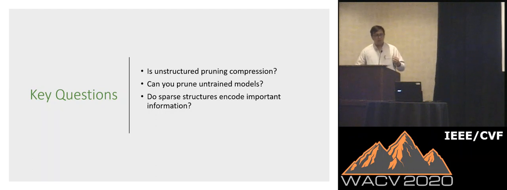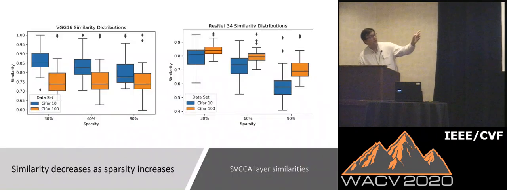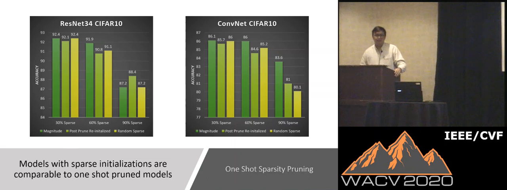The first thing we started to look at was finding a similarity measure that we could calculate across all of the images in a data set. What we do is take the similarity layer-wise compared to our dense models. If you look at the distributions, as you increase the sparsity of the models, the similarity to the original models decreases, and sometimes quite drastically. So it appears that the models that you have are not the same.